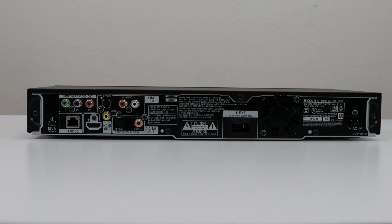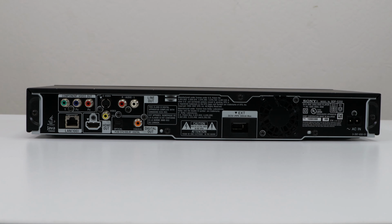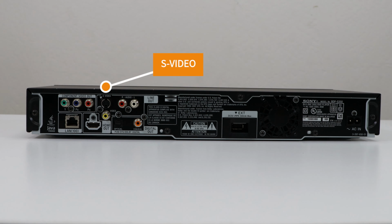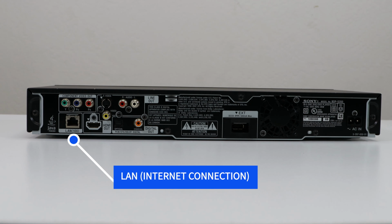On the rear panel of it, you've got your component video output that is only going to be for a video signal. If you're going to use that, you're going to need to use analog audio with it. Same goes for composite video and S video. And the ones that you're most likely to use and only use are the HDMI output and LAN, which even LAN you may not use.